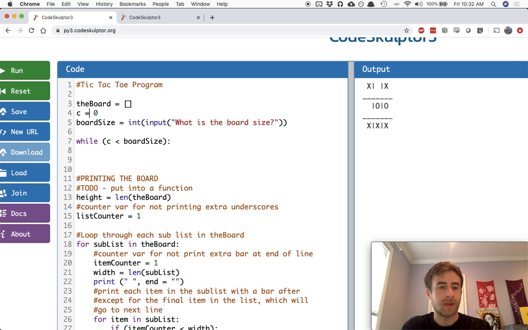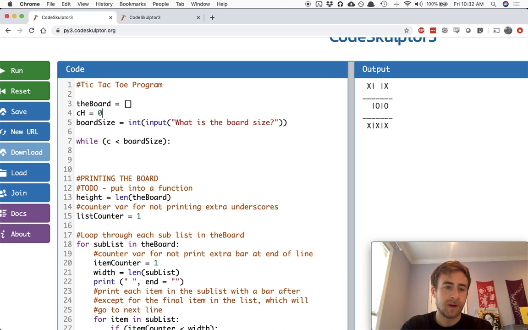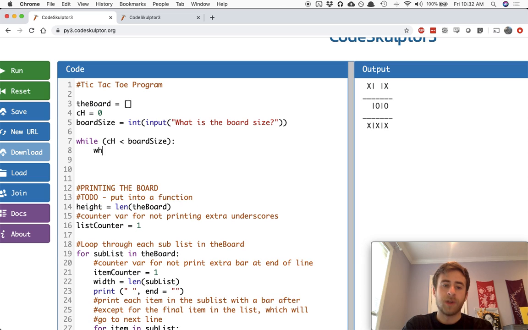we're going to have to make two counters. So this is, oh, I see. So this is the counter for height and the counter for width equals 0. I don't want to set it equal to 0 there. Counter for height, so this is going to be while CH is less than the board size. We're going to do another while loop.